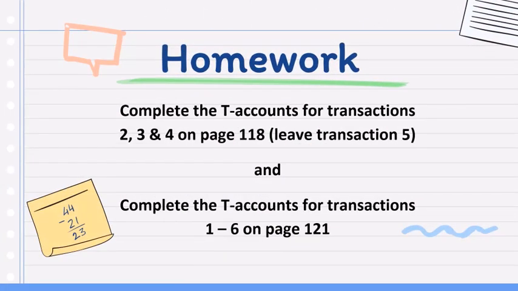And that's it. If you didn't understand what happened, I would encourage that you watch this video again and again and again to try to understand. Don't stress, we will go through this thoroughly in class. But for this week, I want you to do the T accounts for the transactions 2, 3, and 4 on page 118. Please leave the sales one, number 5, and then complete transactions number 1 to 6 on page 121.